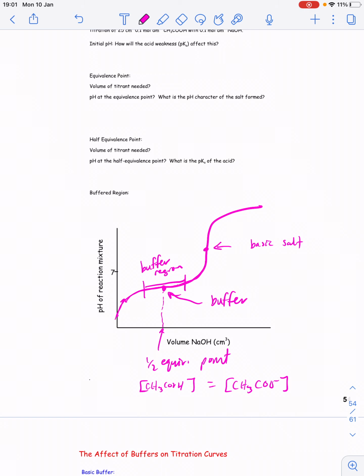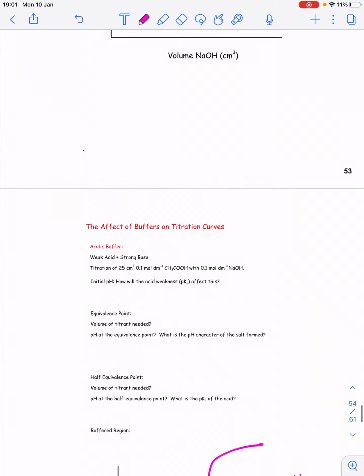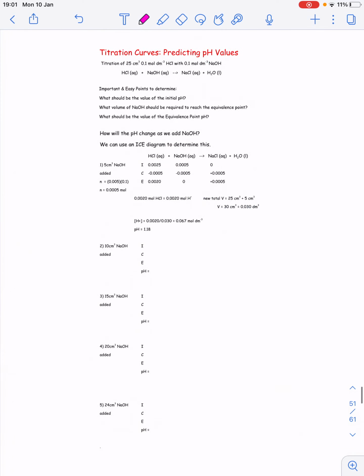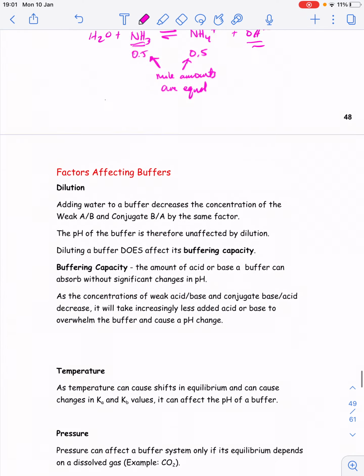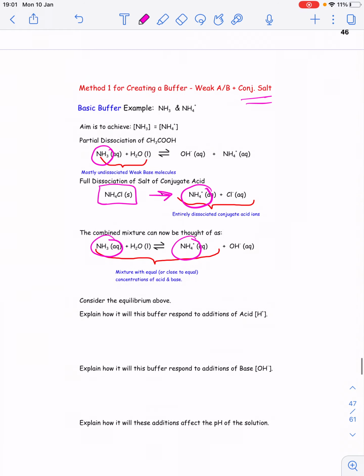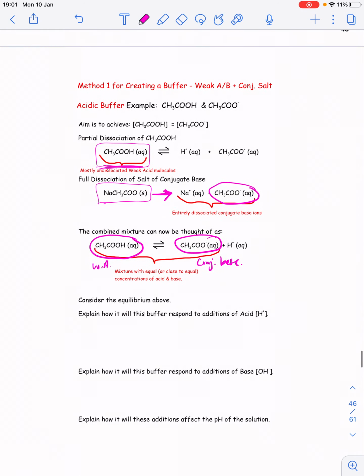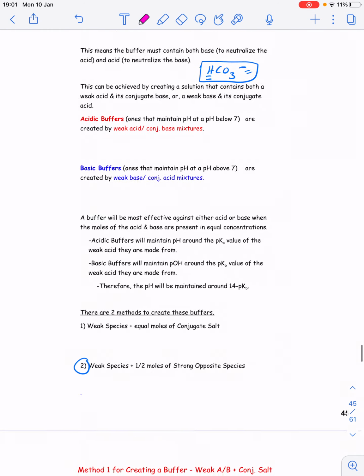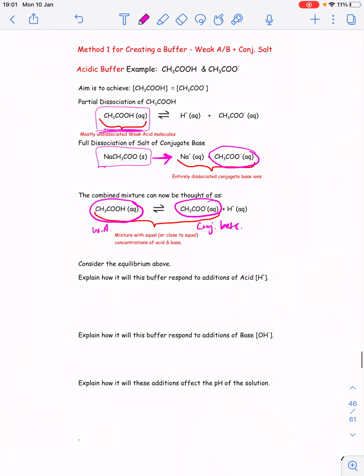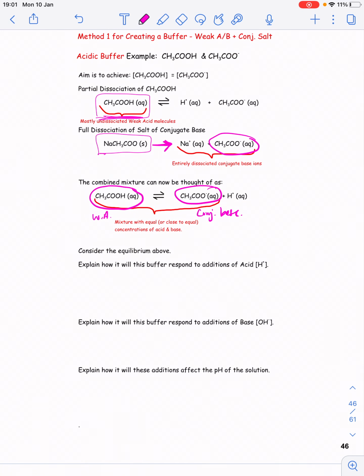So it's one last little detail that they could ask you about on the titration curves. So that's the topic of buffers. We haven't really looked at calculations with them. We'll hold off on that for now. This is the conceptual part about how they work, describing that in terms of their equilibrium shifting left and right, and thinking through how we could prepare them from different combinations of substances.